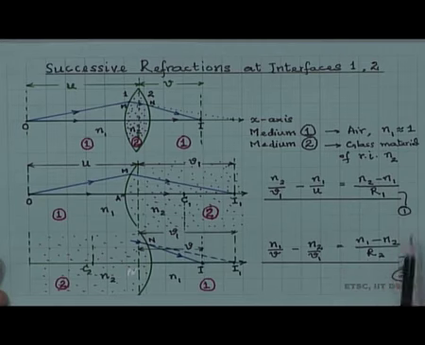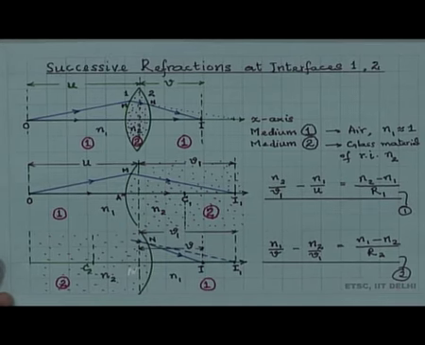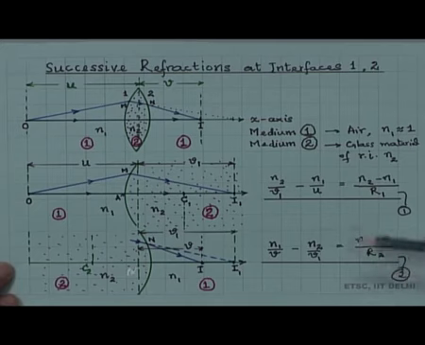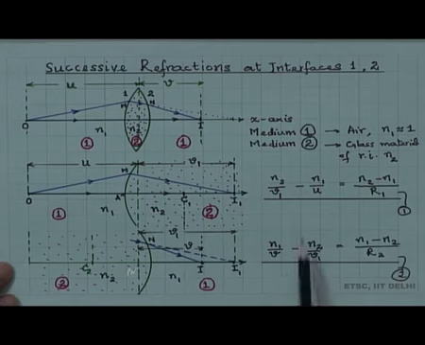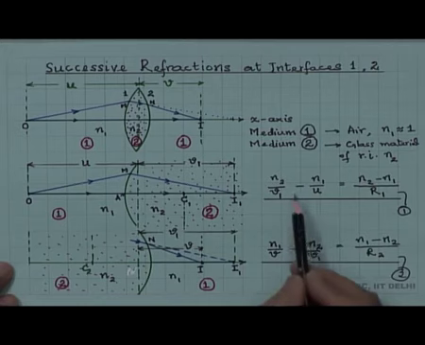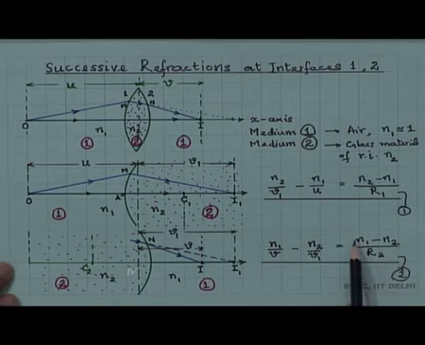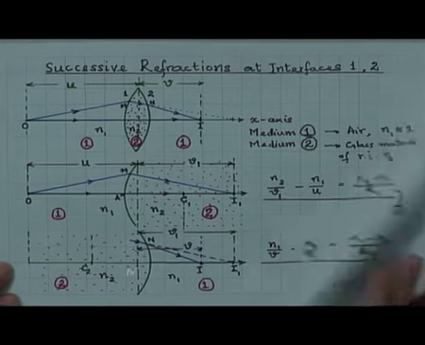So, equation 1 and 2: this equation is applicable to the first interface, and this equation is applicable to the second interface. Therefore, if we now add 1 and 2, this term is common, and this is with the negative sign, so this term cancels off and we will have n 1 by V plus n 1 by V minus n 1 by U is equal to. So, this we can flip, we can make n 2 minus n 1 with the negative sign, and that is what we get here.